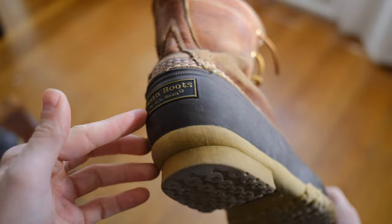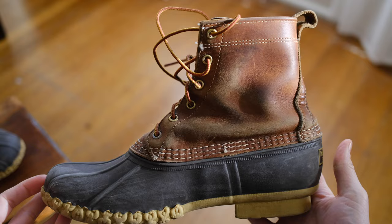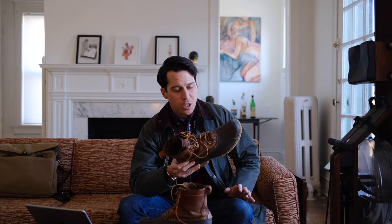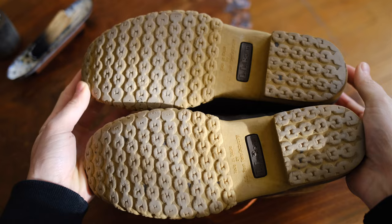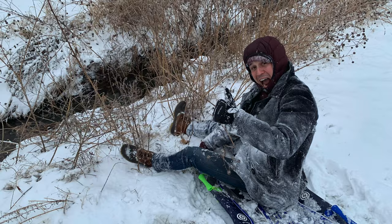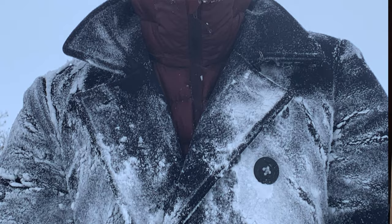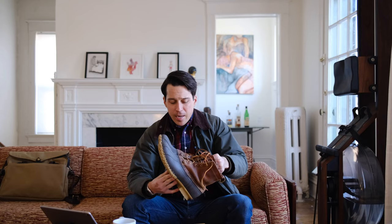The rubber bottoms — this rubber must be some magic rubber because, of course, the soles showed some wear, namely in the heels, but the bottoms themselves showed basically no wear, which is crazy for the amount of hell I put them through. The combination of whatever this rubber is plus the design of the tread make these the grippiest shoes I have ever owned. When it snows or when it ices, these are on my feet. No exceptions.